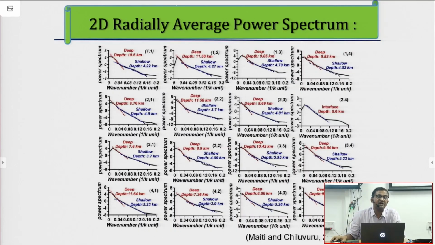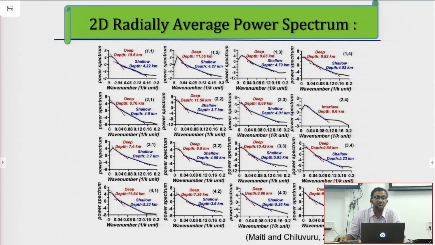This is a very common exercise in potential fields, where the x-axis is the wave number and the y-axis is the power spectrum of the cell where the gravity data has been used. The slope of each segment has a relation to the geological depth.